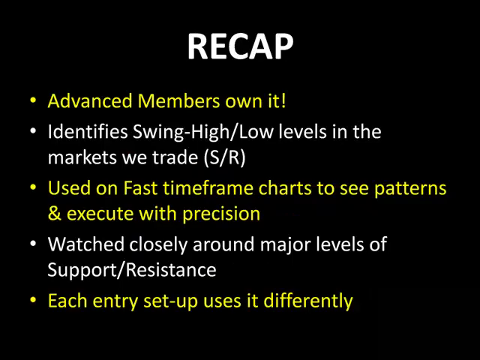Let's recap. On the swing indicator, again, advanced members only, and you own the code. It identifies swing highs and swing low levels, ultimately very important levels of support and resistance. We use this indicator on our fast time frame charts to see patterns and execute with precision. And we watch this indicator very closely around those major levels of support and resistance, right? Those red lines. We watch them very closely around there because that's what we're going to use them most often. And each different entry technique uses this indicator slightly differently.